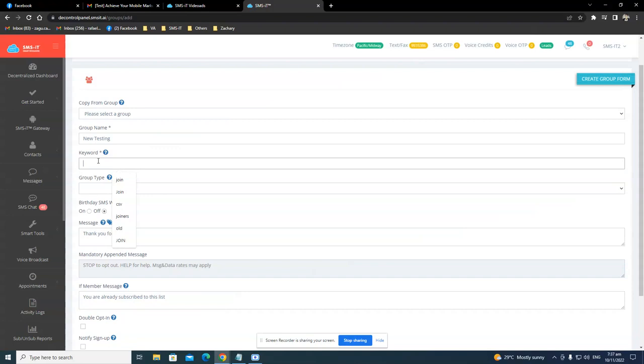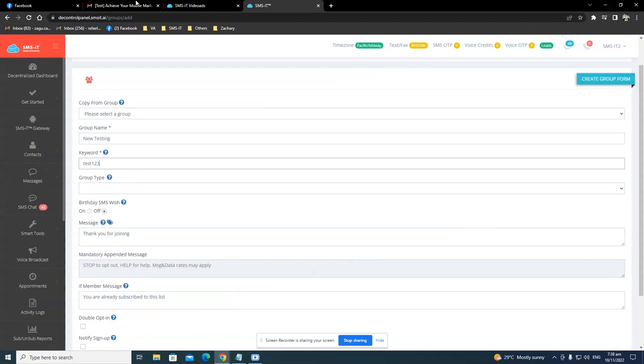So just some tips with the keywords. Because there are some phones that would do autocorrect, it would be best to not use multiple words. Just keep it simple. And to make sure that the autocorrect would not bear any problems, it would be best to combine a word and a number together. So, for example, like test 1 2 3, right?